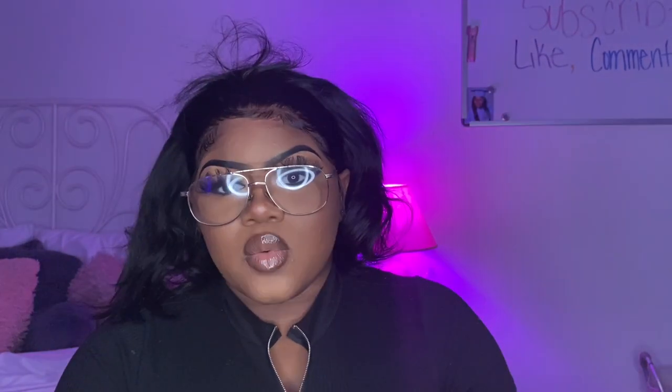Let's unveil this scarf — these two wrap strips have been on for about two hours, the whole time I was doing my makeup, so I know my edges and baby hairs are dried. I did something a little different on my baby hairs this time. I use the Nairobi styling lotion or foam and lotion on my baby hairs and let them sit. I also have the setting lotion on this part of my hair. Now I'm just going to comb them out.